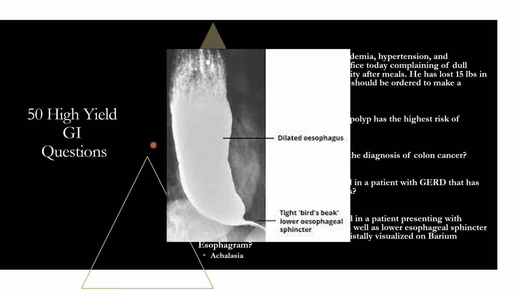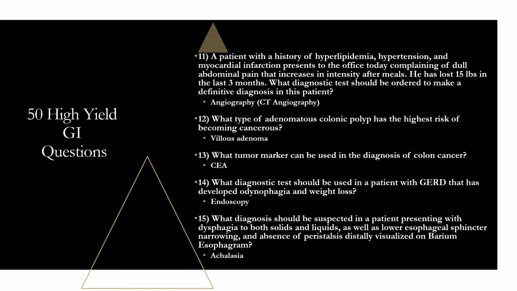And you're also going to have an absence of peristalsis, which you can visualize when you're actually doing the live fluoroscopy. But the main thing here is that this narrowed area of the lower esophageal sphincter, remember, it's clamped down, it's not relaxing, and that's the key. And they probably won't say bird beak appearance, so if they say narrowing or anything like that, you should be thinking achalasia.